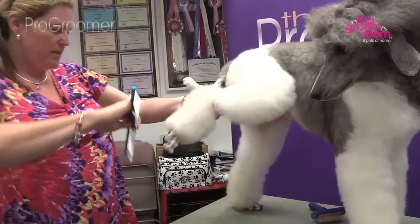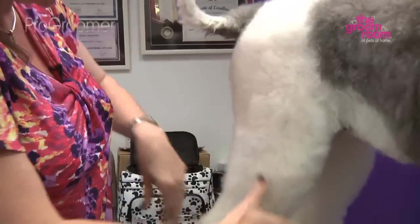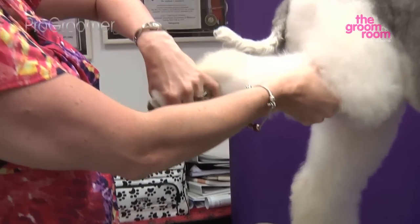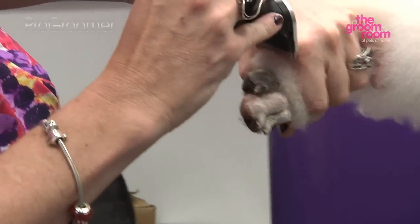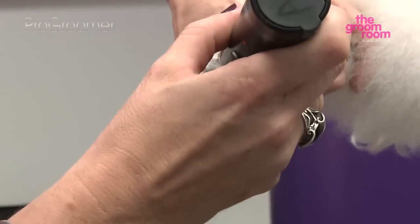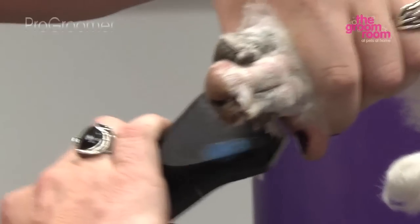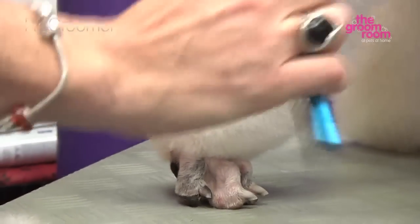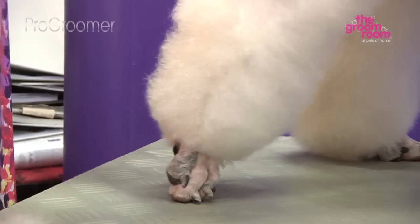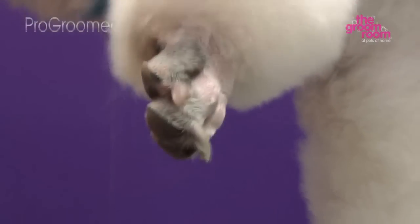Right, so one little trick I've learnt to put the cuffs in is to comb all the hair down. Pull all the hair down with your hand, and then on a really nice short blade, take all the excess hair off around the bottom of the cuff. And this actually gives you a nice cuff at the bottom with minimal effort. We can do that on all the legs all the way around.